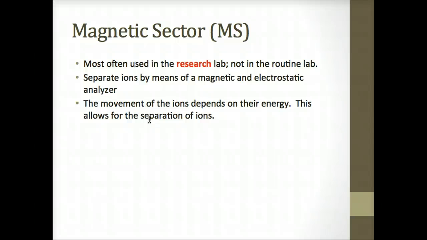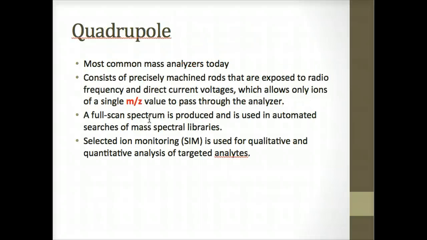Magnetic sector. These instruments are usually not used in routine labs, such as analytical, forensic, or clinical labs. They're most often in research labs. MS instruments, mass spec instruments, or magnetic sector rather. Instruments separate ions by means of a magnetic and electrostatic analyzer. The analyzers separate ions by the principle that when ions at different mass enter a magnetic field, the smaller ions turn more quickly than larger ones. Ions move through a slit that limits the mass that can exit the magnet. As ions enter the analyzer, they move along the curvature of two charged plates, depending on the energy of the ions. And this allows them to be separated. This is similar to a diagram that I used earlier in this chapter.